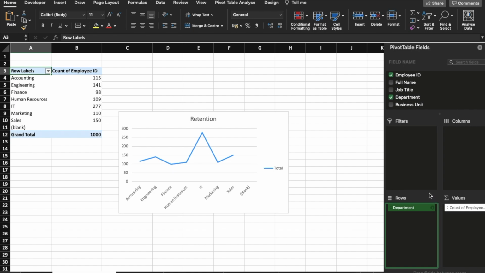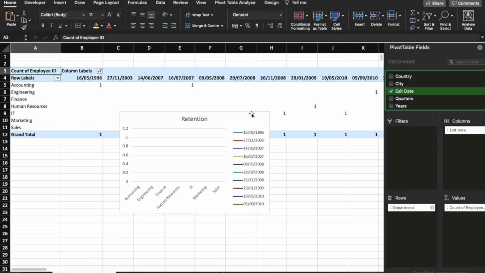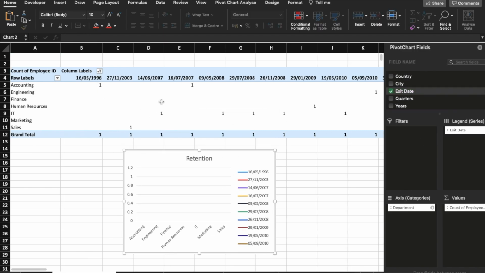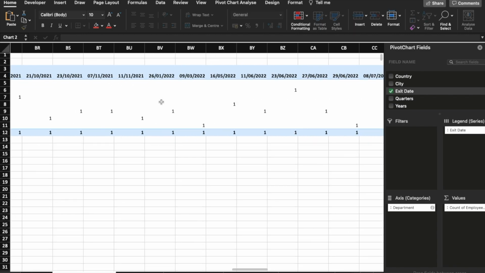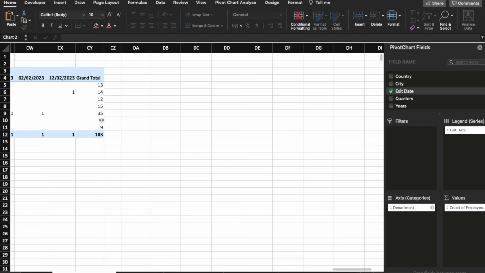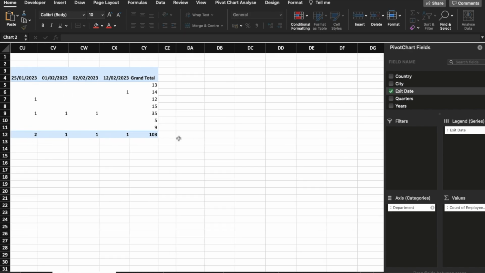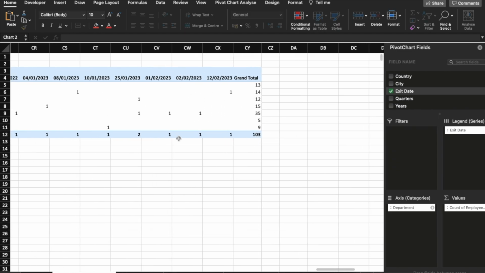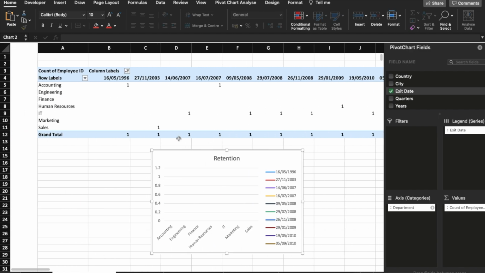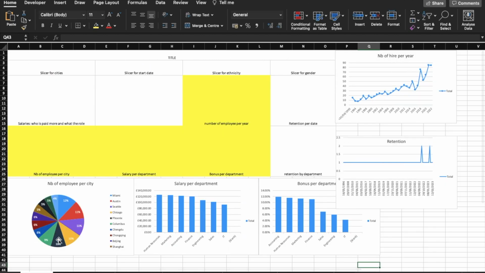So what I'm going to do is select the exit date and add it as a column. What is it doing? This is adding all of the exit data, and it's saying how many people we lose by department and when they left. Why might this be important, even though this is quite big? It is important because sometimes people leave because of a restructure within the department, because of big changes within the department, and it's important to know. It's also important to know how many employees per department we have, which I think we calculated per city but not per department. So we could add that later.